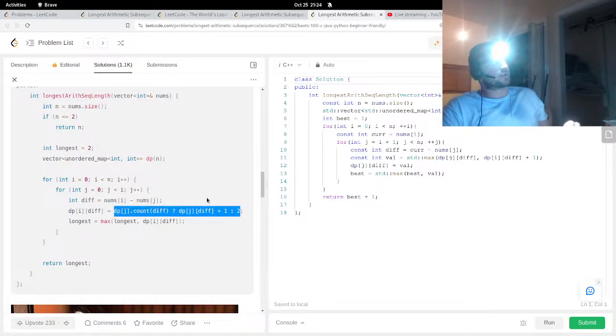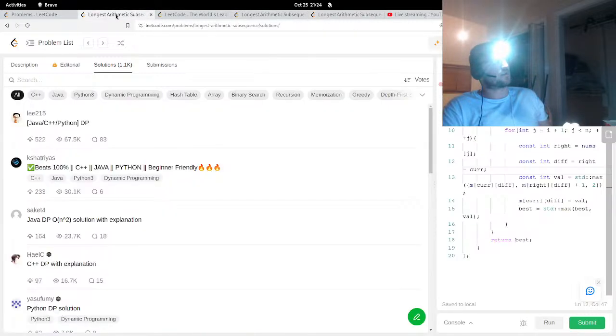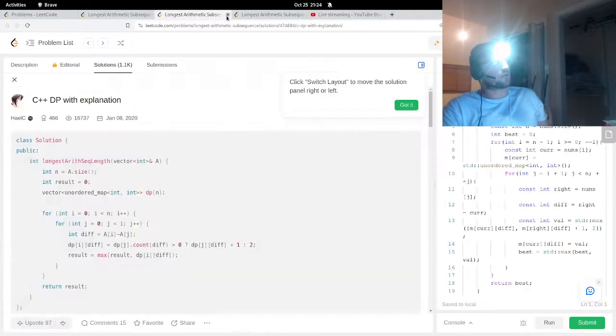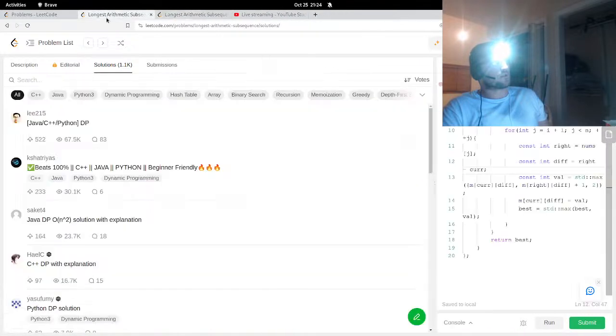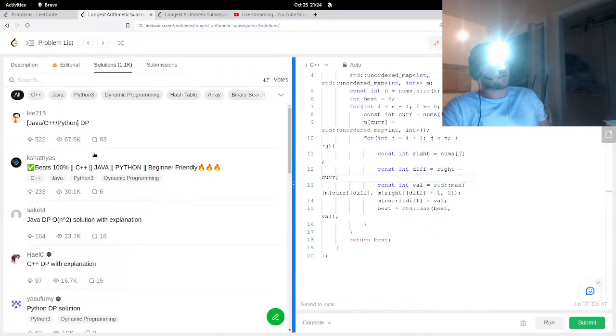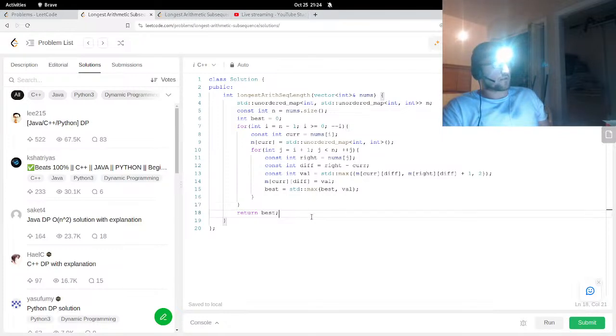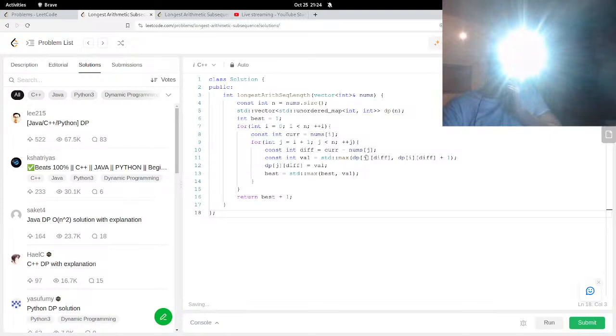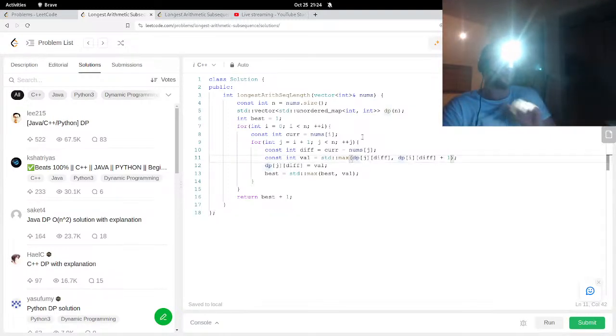I guess the ternary is faster than the function call.